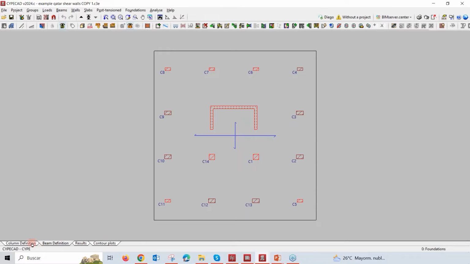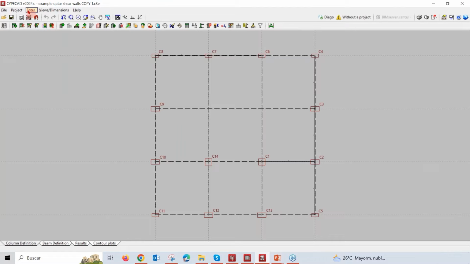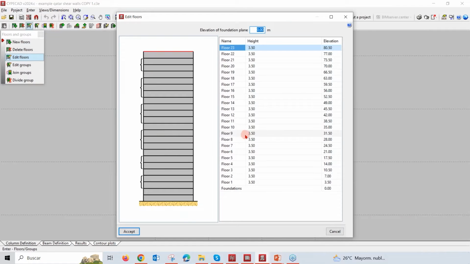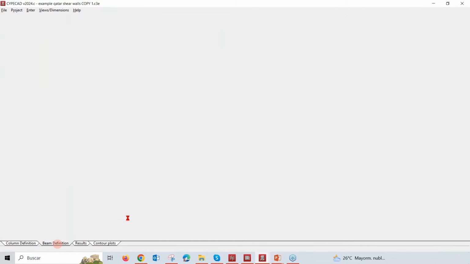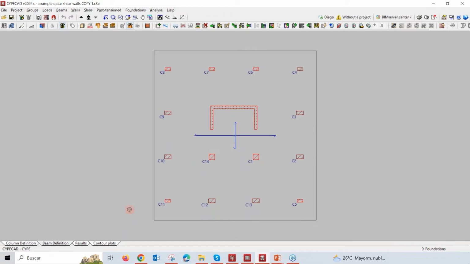So I want to show you here how tall is this building. In this site, we can edit the floor. We have here around 80.5 meters height. Also, another question that regular people ask is what really means this bracket. Bracket means that the three floors are working together. If you make any change in one of them, it is going to affect the rest of them. So okay, we can continue with this stack beam definition.